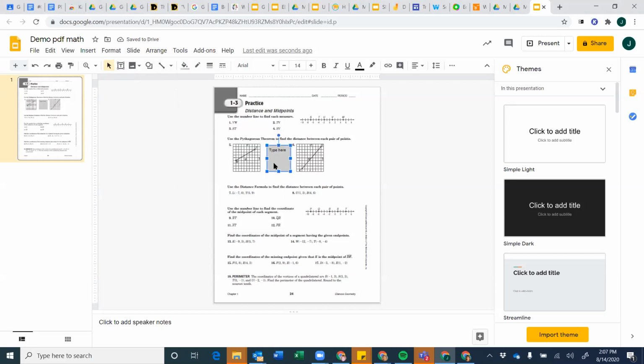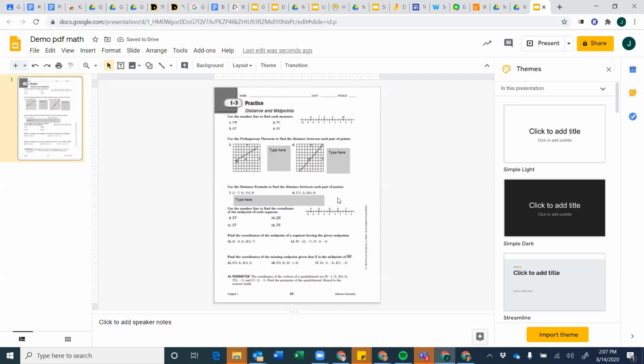I would do that once, and then I would select my text box and copy paste, just because I'm really lazy. But you can do whatever you want, because you can paste it and you can also resize it. If you needed it to be wider and skinnier, you can do all that. It gives you options.